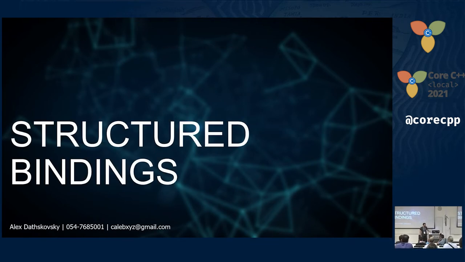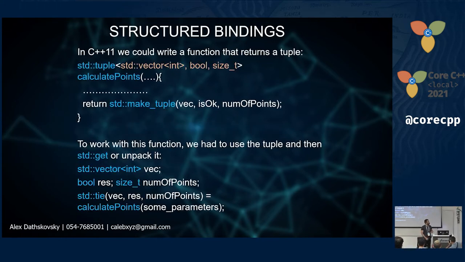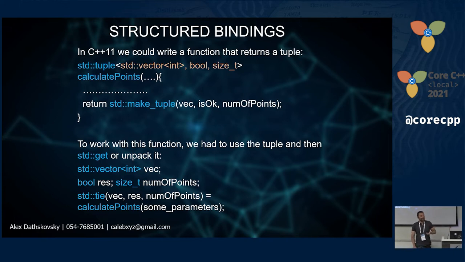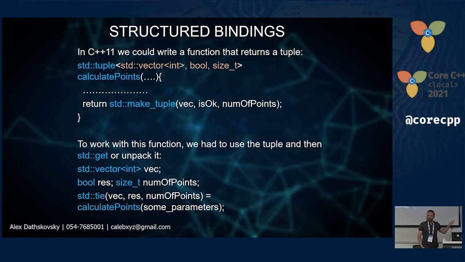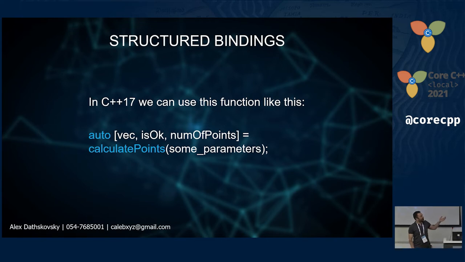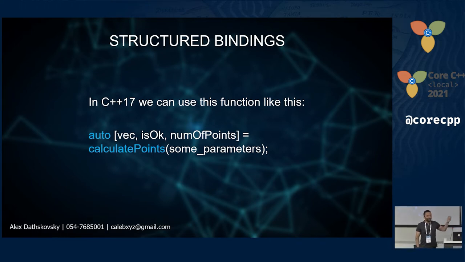Structural bindings. I think this is one of the most important features that entered C++17. In C++11 or C++14, we could create a function returning a tuple, but to use the tuple we had to extract it — either using get with numbers, or using tie. In C++17, structural bindings let us define those variables in the same line we call the function. The function returns a tuple of vector, boolean, and integer, and it unpacks it all at once.